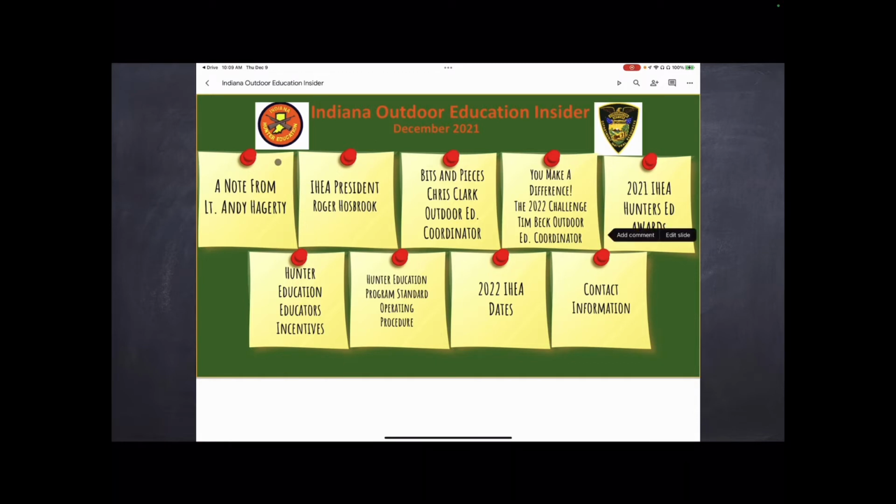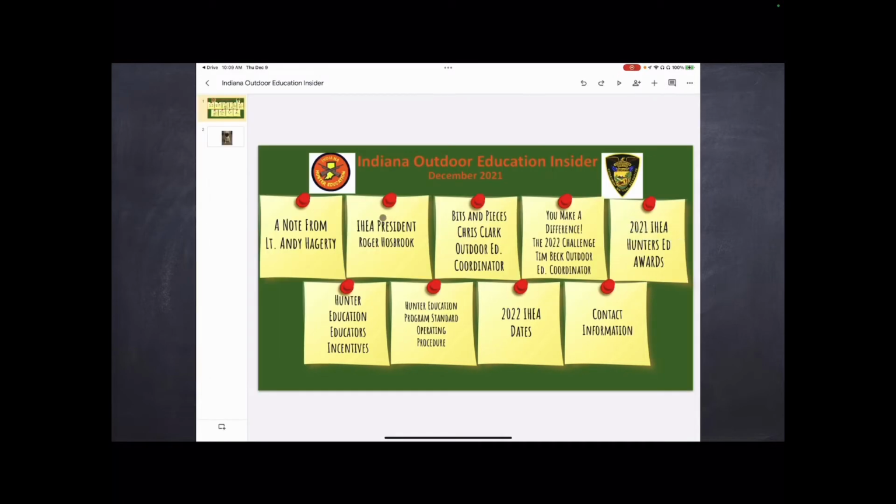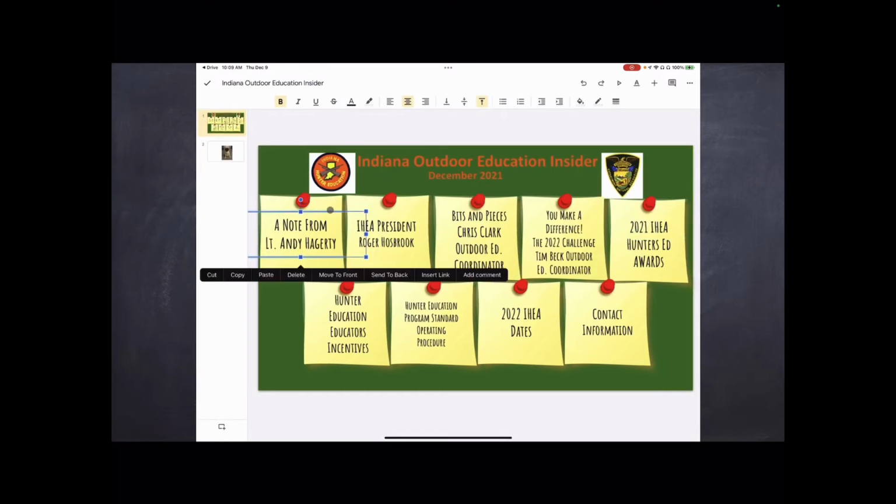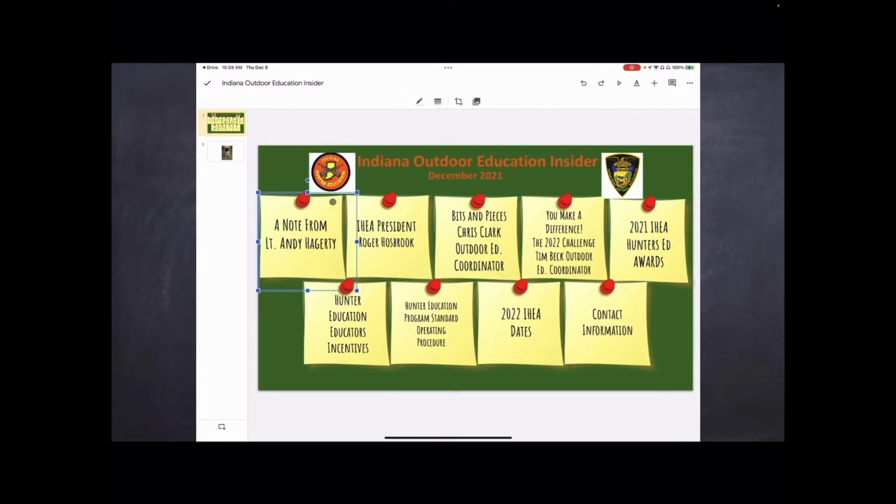And then what you can do is we go to edit slide. So when I click on this, I could put the link to the words, or you could put the link on the picture. Okay, and that link that you copy and pasted was that document that you had made on Google Docs. So that's the website.